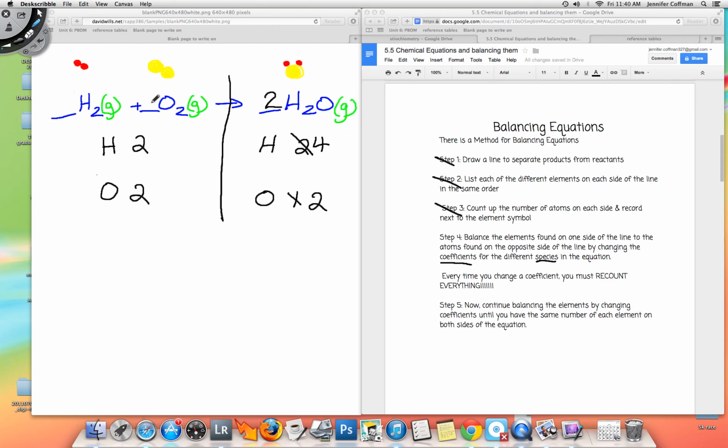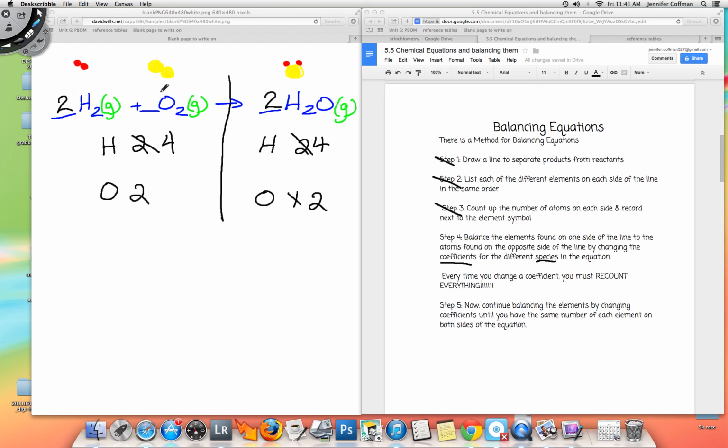So I have to go back up to here, find a place where I can change the hydrogen. I always work on the side with the lower number. So this is a 2 and this is a 4. So I'm going to put a coefficient in front of this hydrogen. So when I do that, I'm going to choose a 2. I could choose any number I want, okay, but I wouldn't suggest picking 5,684, okay, pick nice low numbers. That 2 times this 2 is going to give me 4 hydrogens.